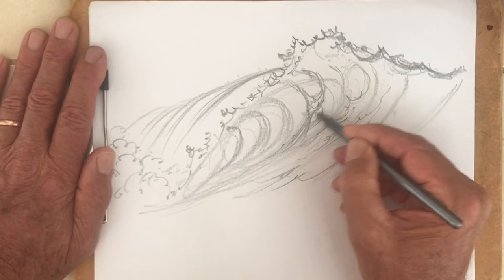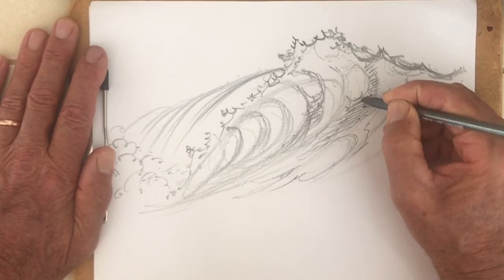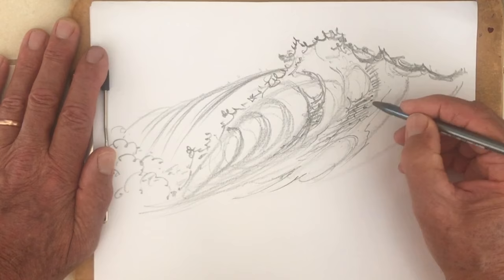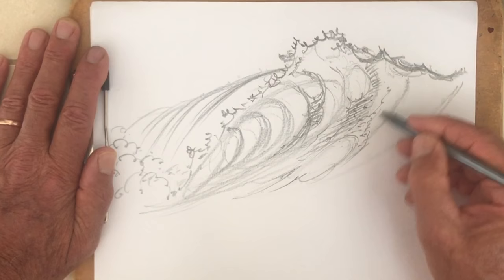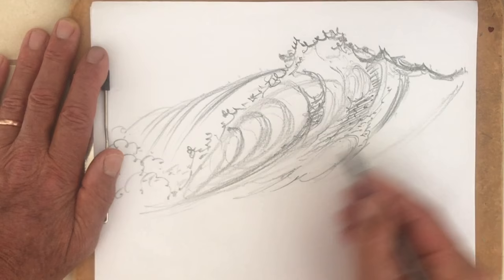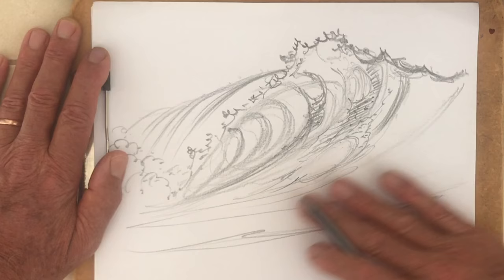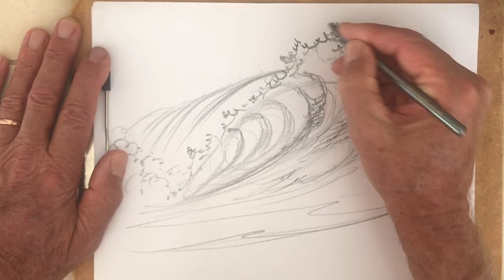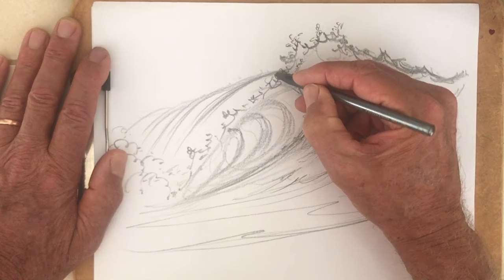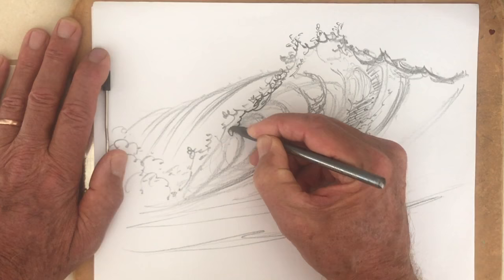Here's the foam — I'm going to make it pretty dark. One way is to use a different texture, so with the foam I'll use little dots. I've actually never done this before this way, but I'm just trying it out today. These little dots make it look different from the smoothness of the wave where there isn't foam. Where the wave comes down it goes sideways; here's a little bit of water in the trough of the wave, here's the wave pitching up, here's the wave starting to break up into water drops. And here's the lip of the wave to really define the shape as it comes over.